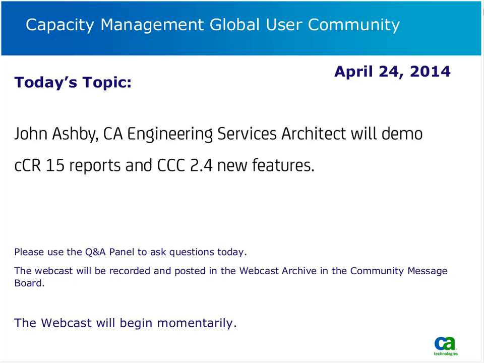There's some nice incremental reports that John Ashby will demonstrate. At the end, I may have some time to talk a little bit about one item that I showed last time on the roadmap. We're not going to demonstrate that today, but I may talk to some of the product direction, which is related to the unified reporting platform.